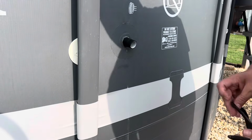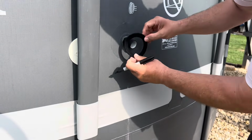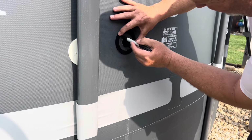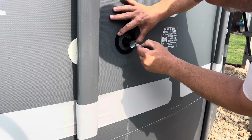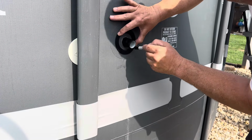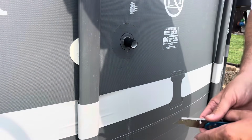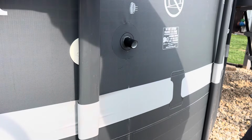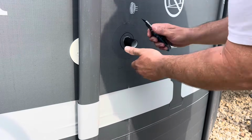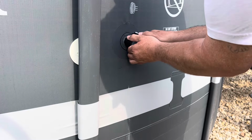So the first part of all of this is we need to use this as a template, because that's how much bigger the hole's about to be, right there. So we're going to put that up there. Just like that. Now again, this is the part that makes a lot of people nervous, but it really is simple. When you do the skimmer, you have to cut into the liner anyways. You just kind of hold on to this and just go slow. Make sure your blade is really tight in there, not moving, and clean.